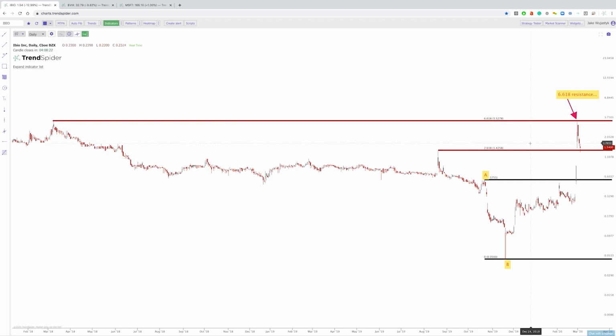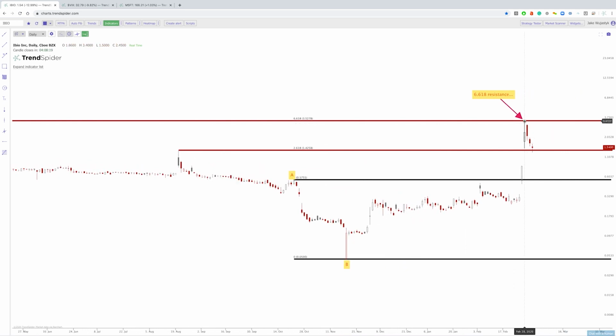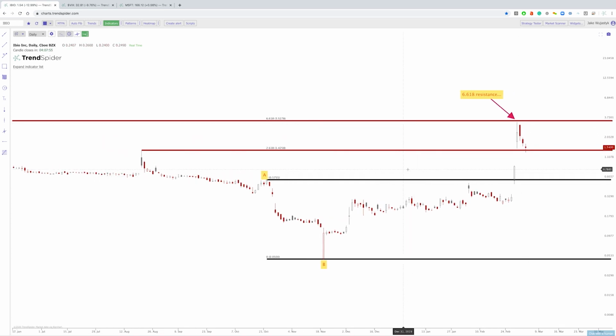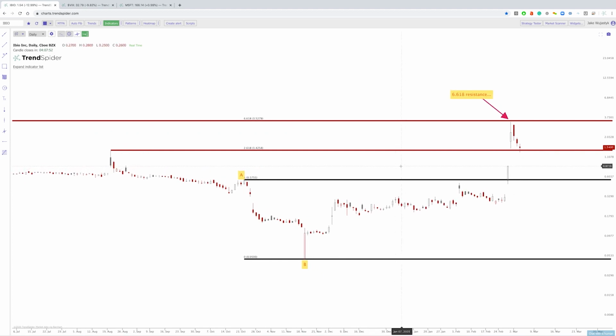And so then you can see what happens. You've got supply that comes in because everyone's saying, oh man, look, this is hitting really high resistance. And then what's really fascinating about this is notice where we pull back. We pull back to the 2.618 area, which is also this previous area of resistance, which is now acting as support. Notice how the price really just gapped right over it and now is pulling right back to this area and catching a bid. So these areas are not exact. You can easily have some margin of error around these, just like any other trend line.